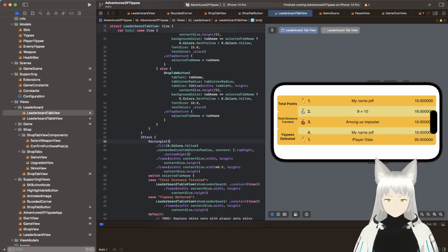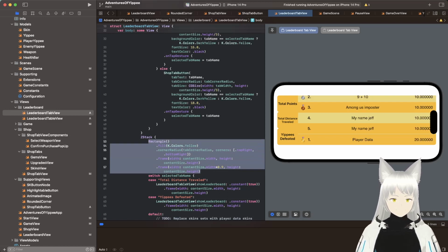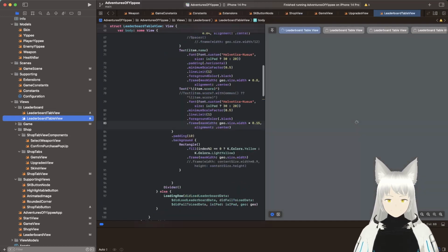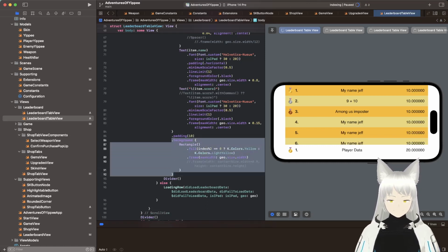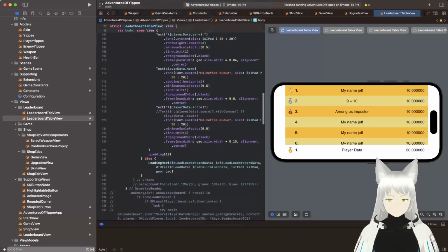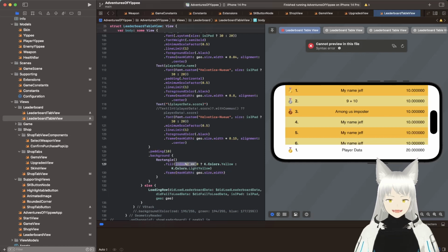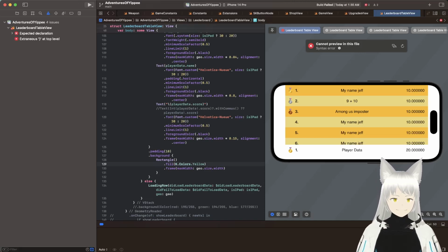Although, I don't know, because it's coloring the row based on this color and not the color from this view. So I kind of want to add the code in both places, just in case I ever want to change it in the future. So I'll just add this here, and then we won't make it like the ternary. We'll just make it a solid dark yellow, I think. That way in this preview it should show up, not be invisible.